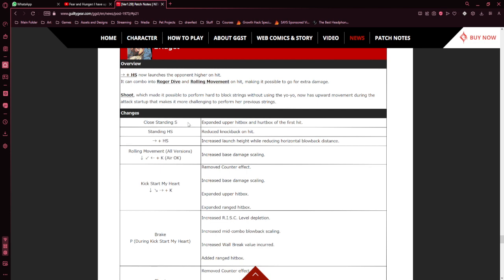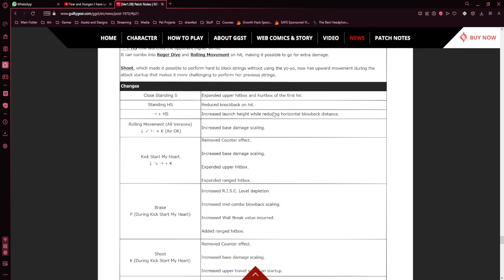Low slash, expanded upper hurtbox of the first hit. That's just fine. That's great. Sending S, reduced knockback on hit. I think that means this is the first hit, it's not a follow-up. I guess it won't throw you as far? I wonder if it makes it more consistent to hit the second hit or do something else, I don't know.